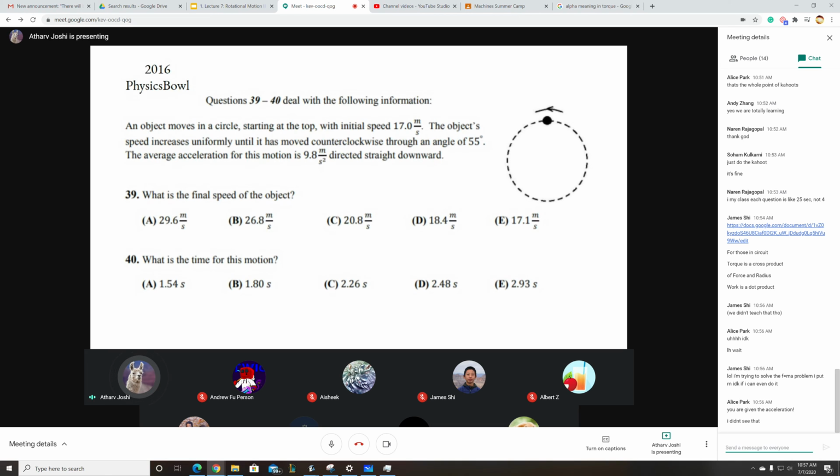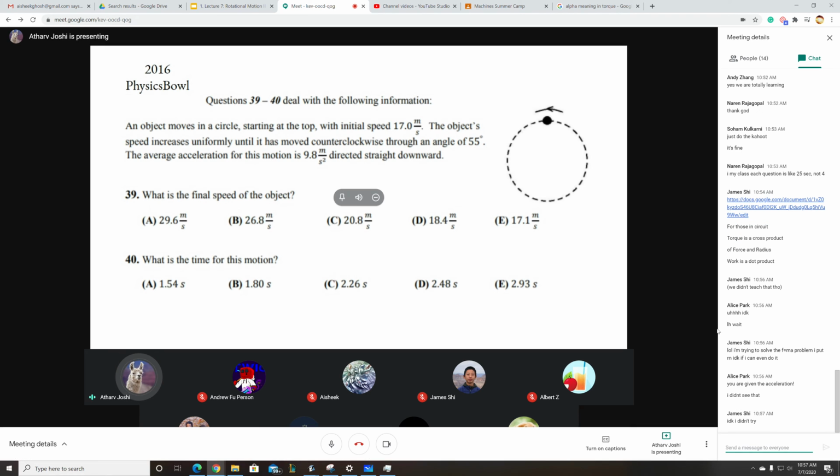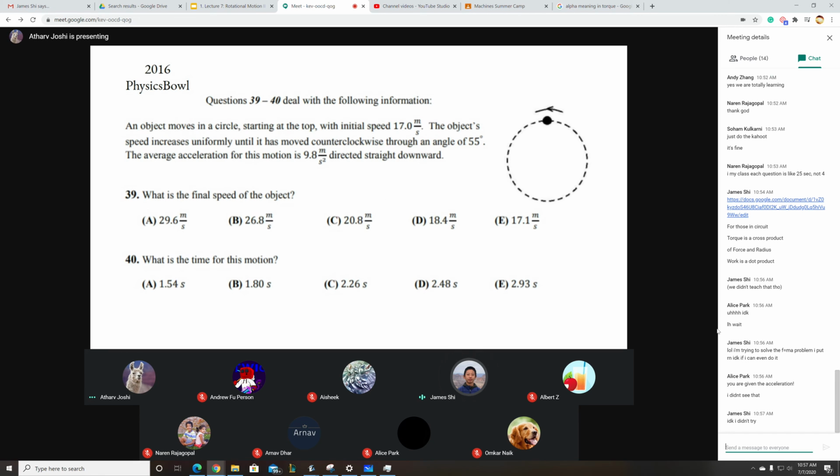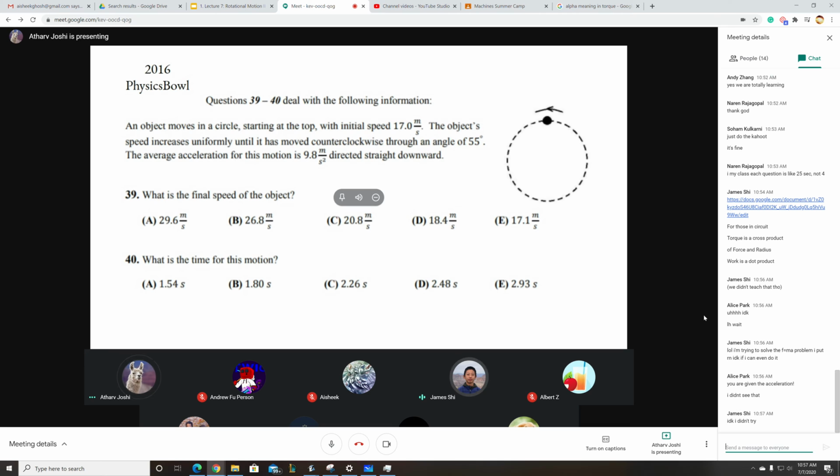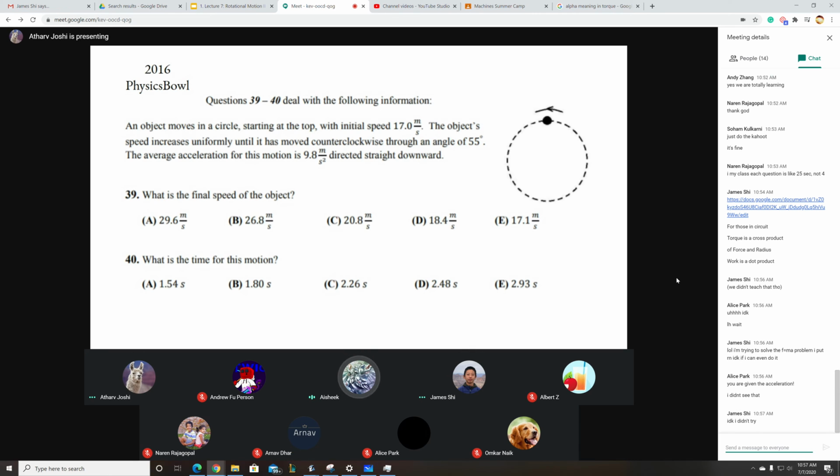James, if you can't solve it, then why do you expect them to solve it? Well, you could solve this. No, James said he tried it and he couldn't. No, I said I didn't try. I'm pretty sure you can solve this though. You're building the answer key to this right now. No, there is an answer key. This is a physics Olympiad problem. All right, so you're solving it right now.